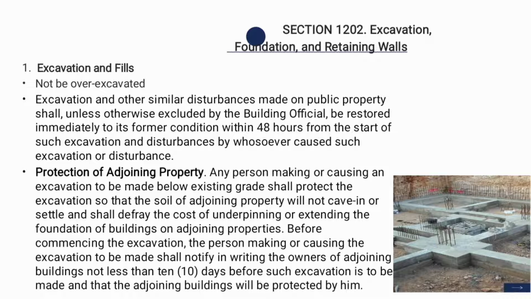And next is the protection of adjoining property. Any person making or causing an excavation to be made below existing grade shall protect the excavation so that the soil of adjoining property will not cave in or settle, and shall defray the cost of underpinning or extending the foundation of buildings on adjoining properties.